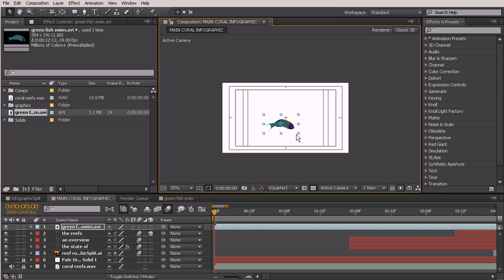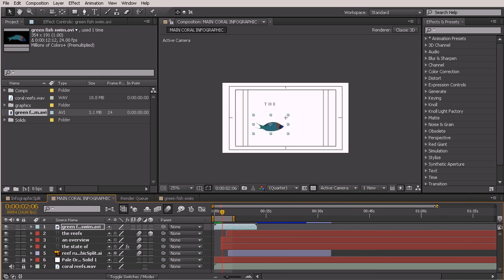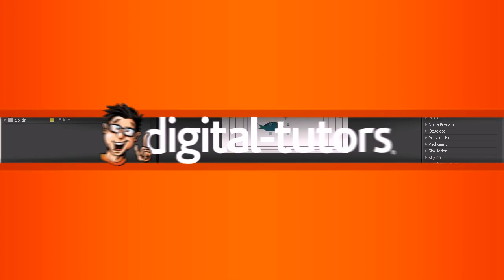So in this lesson, we learned how to render out our fish so that we could bring him back in and get him to loop across a long amount of time. In our next lesson, we're going to learn how to create a school of fish using this one fish as a layer in a particle system. So that's really fun. Stick around. We're going to learn how to do that in our next lesson.